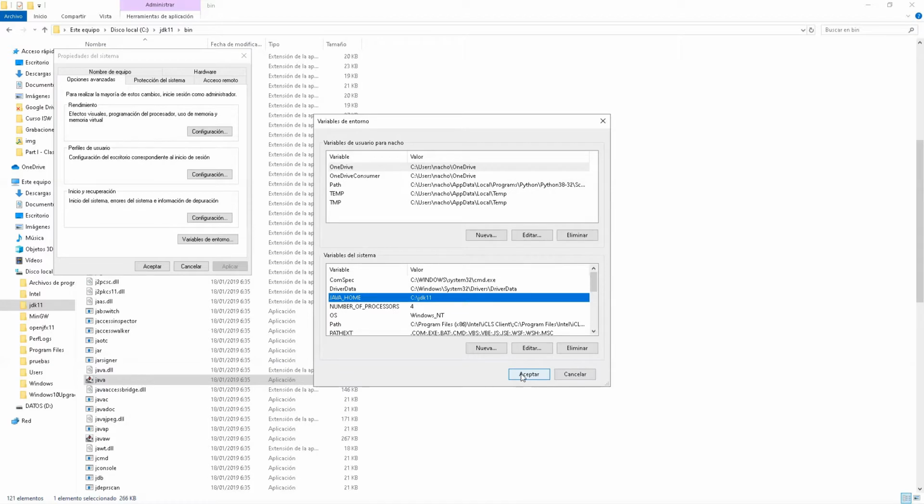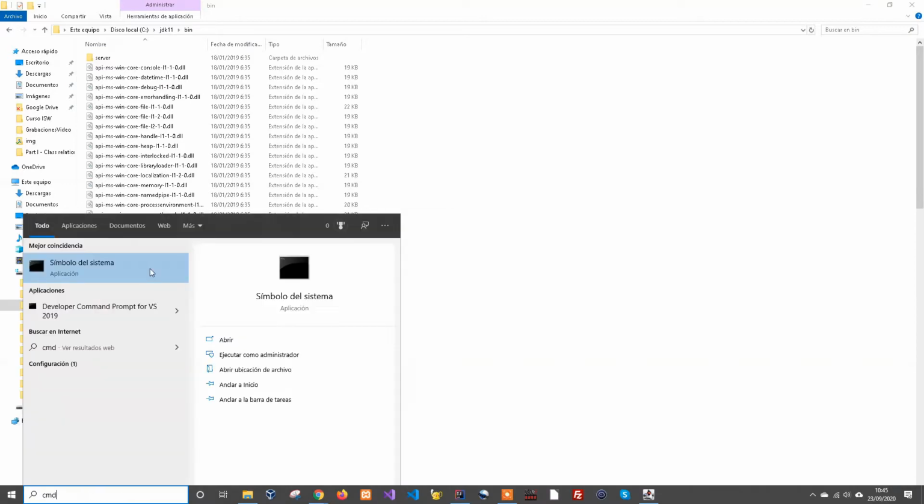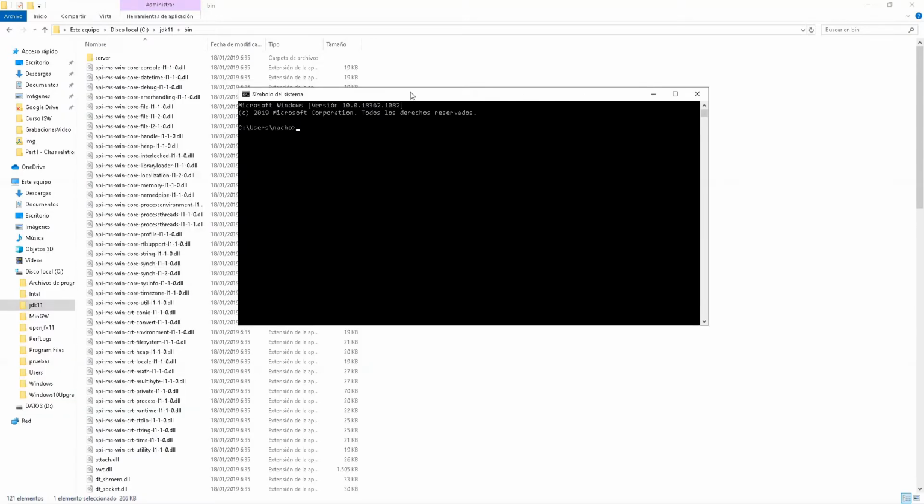Once we have this done, we can open a terminal and check that everything is properly set up. For instance, we can type the compiler command javac and check that we have the appropriate version installed.